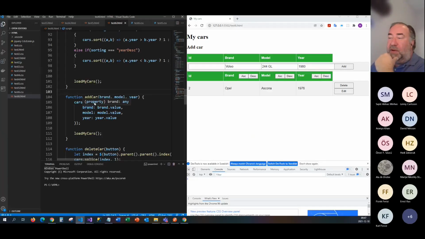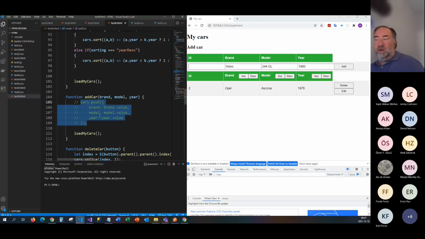So we're going to change this a little bit. So you see now we are adding things directly to the cars array. We're not going to do that anymore. I'm just going to comment this away so you see what the old code was. Because I don't want to add it directly to the cars array. I want to add it to the web API. And then after it's added to the web API, it ends up in the database. And after that I do another call to get the refreshed data from the server.